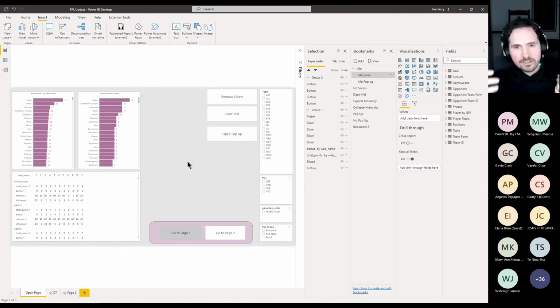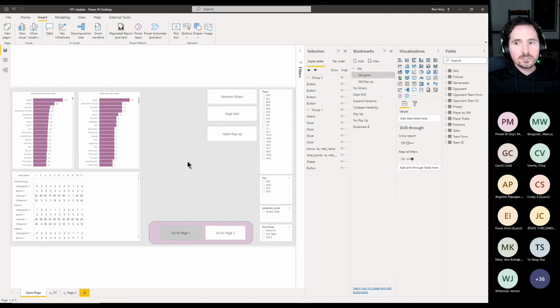But for me, buttons and bookmarks are very much worth your attention when you come to the design stage of the report and you're thinking about how the user is going to interact with all the fantastic work that you've done before you get to this stage, the work that you put into your ETL, preparing your data, creating your relationships and creating your calculations. This part gives you a way to showcase and allow your users to enjoy your data in a report in a very nice way.